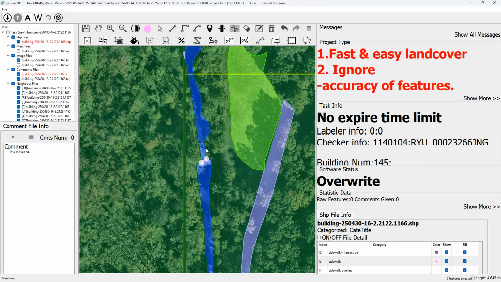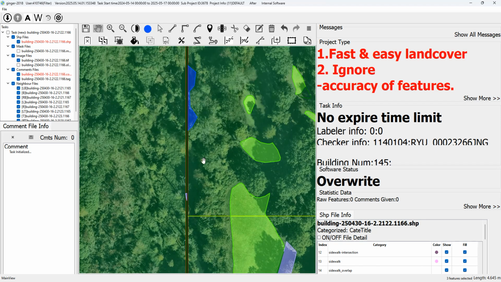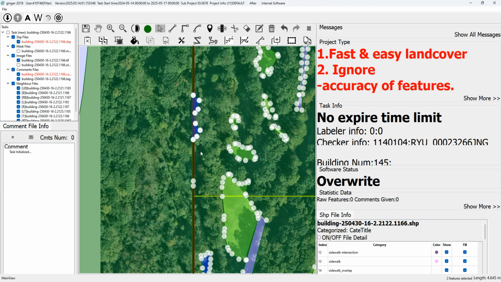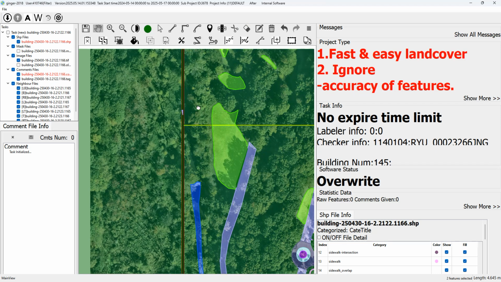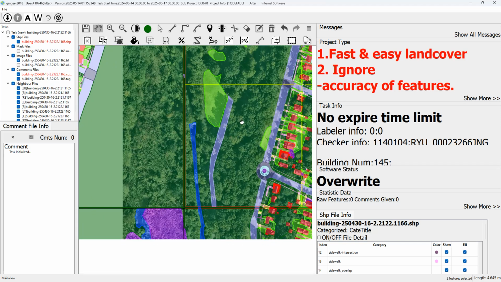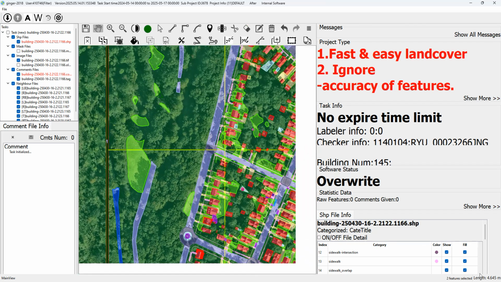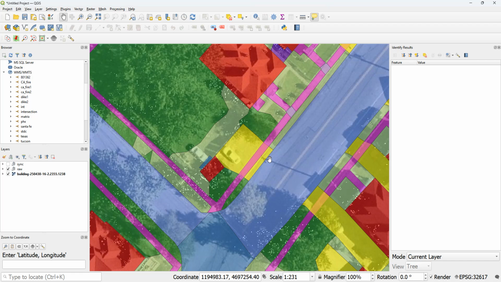By doing this, cutting and merging this water to forest, you could save yourself the trouble of fixing the boundary of the water to match the image perfectly. That is totally unnecessary. All right, so please don't do that in your work. Let's keep looking for more error results, more unnecessary editing.